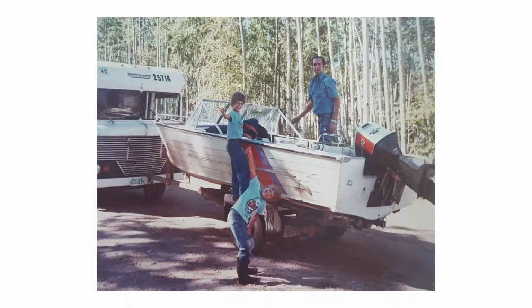I grew up in a small town in northern Saskatchewan called North Battleford. We lived on the outskirts of town, surrounded by miles of forest, and rivers, and lakes. So my best friend and I would spend a lot of our childhood outdoors exploring all those areas. Being prepared for us was super important. We were small, so we had to make really compact forms of all of our essential gear.